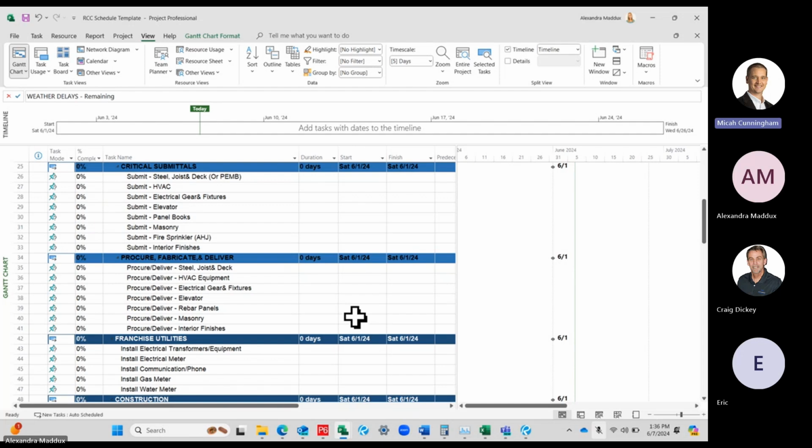All right. And then scheduling standards, that's the last topic that I had for this overview before we actually go into the software. There's one called DCMA, and that's a scheduling standard people may reference. There's one called AACE. Those are the 2 common ones that you might hear owners talk about.